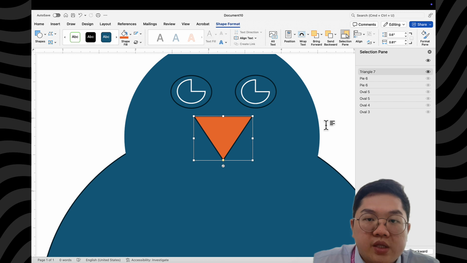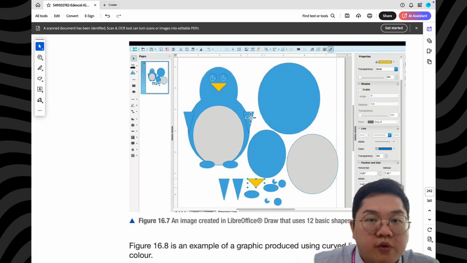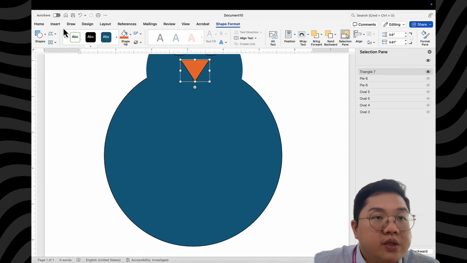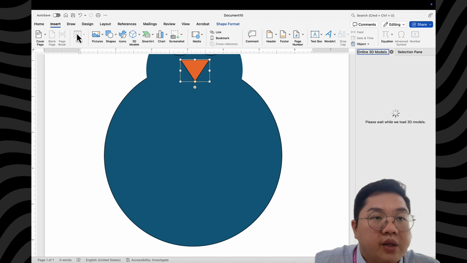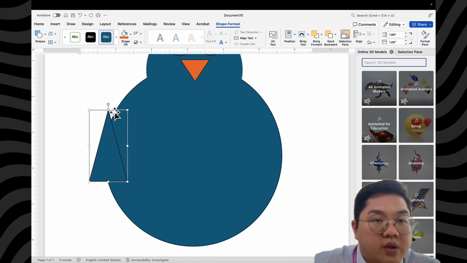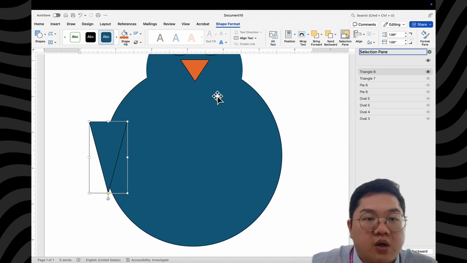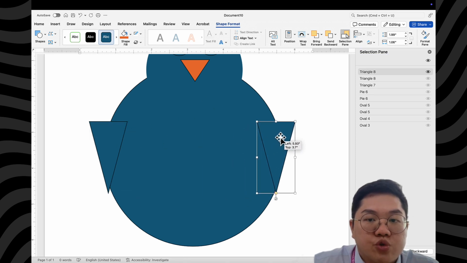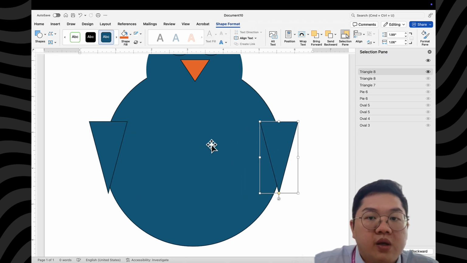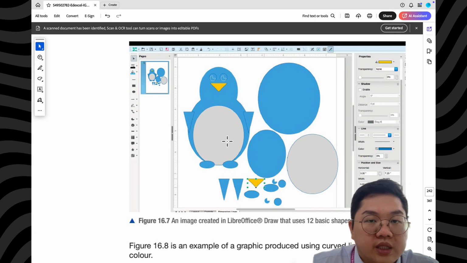Now, I'm just going to zoom out so that I can start doing the body. I'm going to focus on the two arms with the longer triangle. So I'll use a little bit of a shape, making sure I use the triangle as well. This one was here. I'm going to rotate that to make sure the arm looks like this. And then I'm also going to copy and paste this one, making sure that it is about the same position and size on the right side for the other arm. I'm basically done with that.